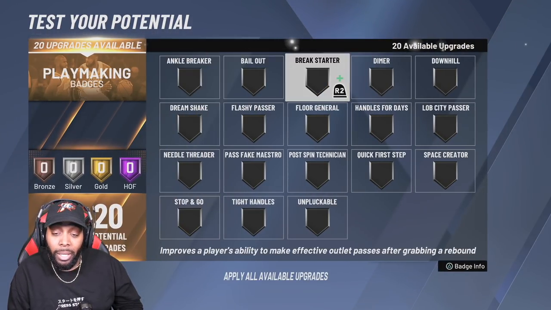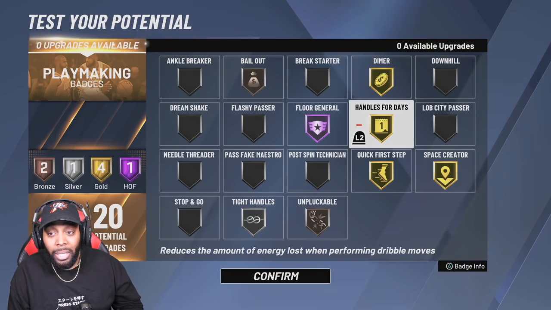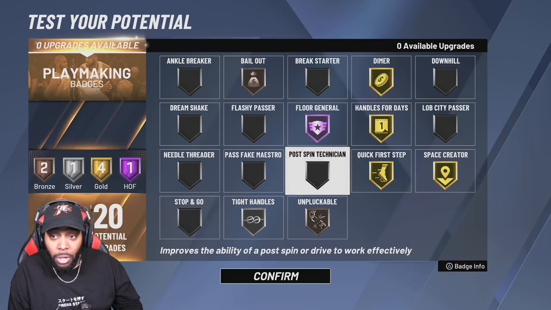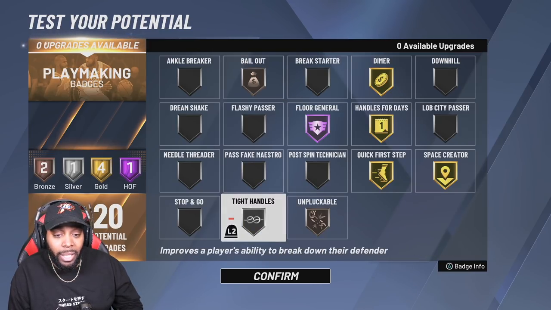Playmaking, this is where it gets so crazy, because you could really be that facilitator. I think this is the setup that I would have, guys. Floor general, Hall of Fame dimer, handles for days, quick first step, and space creator all on gold. Unpluckable and bailout on bronze, just because you might need it. And tight handles on silver.